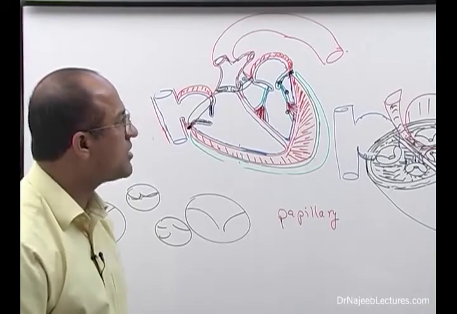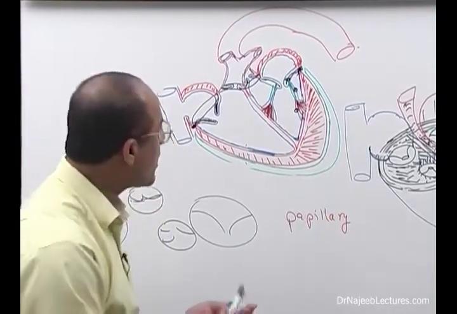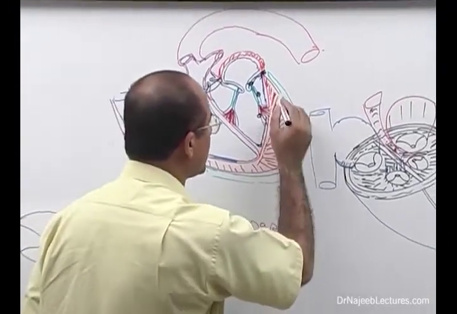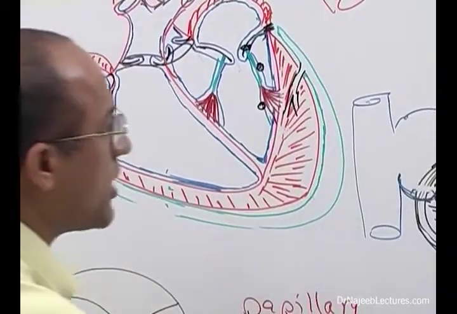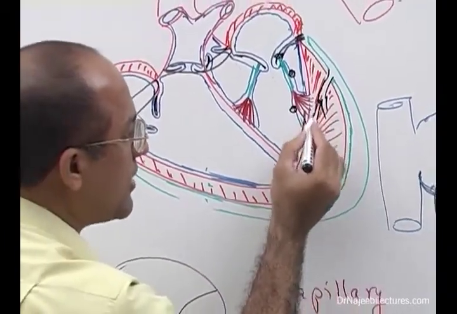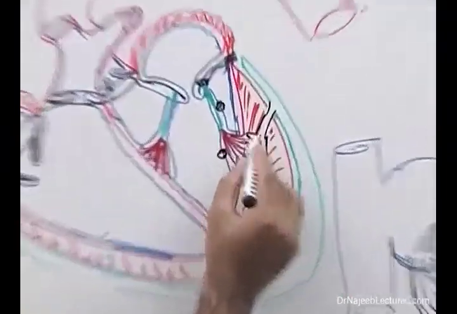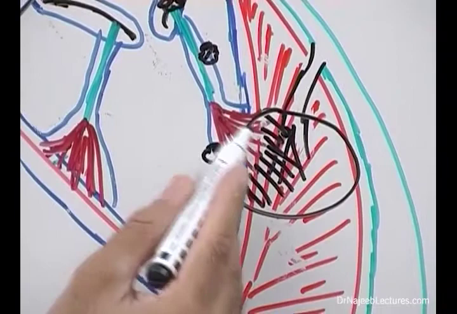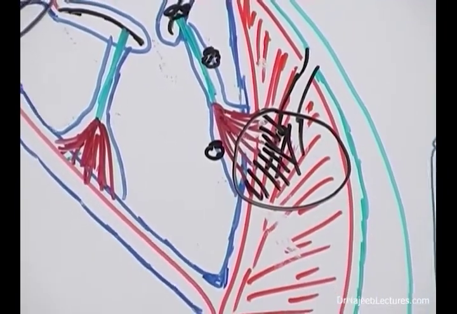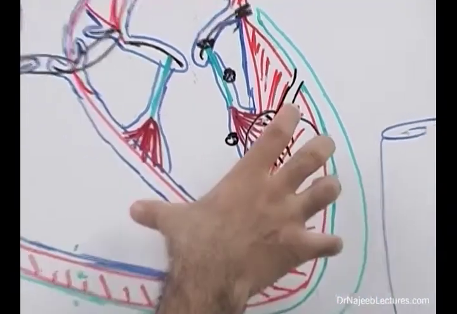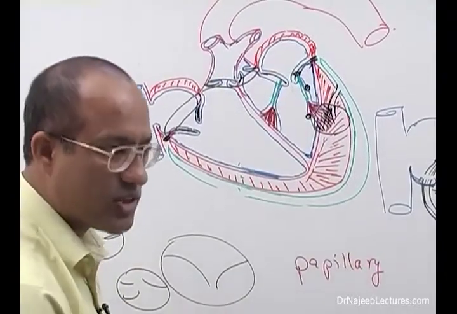Another common situation is in a patient with myocardial infarction. There are vessels bringing blood to the myocardium. Let's suppose this vessel is blocked. Then this area will become infarcted. And if the part of the myocardium on which the papillary muscle was mounted becomes infarcted, the papillary muscle may break away from the infarcted area. If it really breaks away, then with just one contraction, the moment it breaks away, there will be severe mitral valve regurgitation.